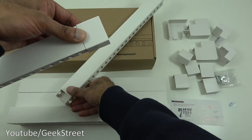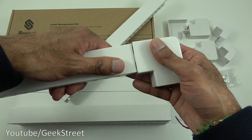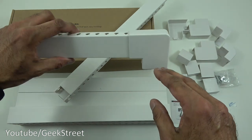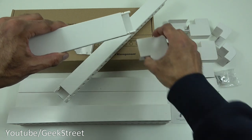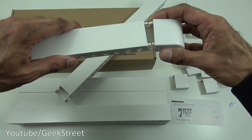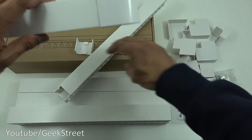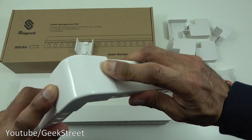Okay, next, let's show the corner piece. So this is quite nice having this really, because the idea being, you could have your cables coming down from the bottom and obviously trailing across on there. And again, easy to take off. Another one is here. So if you wanted it to curve inwards, for example, there you go. So it looks really cool.